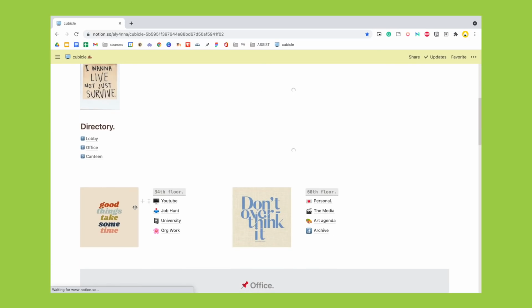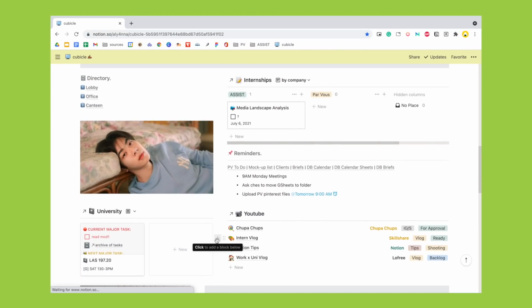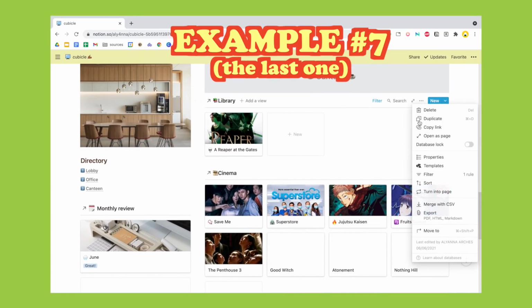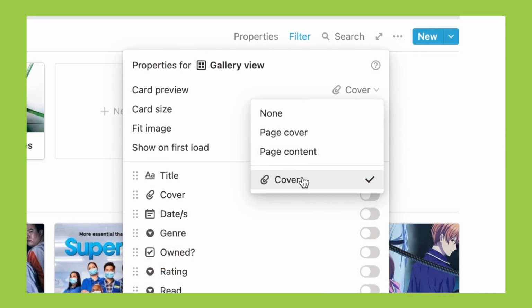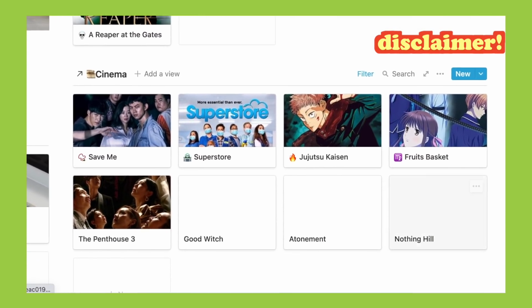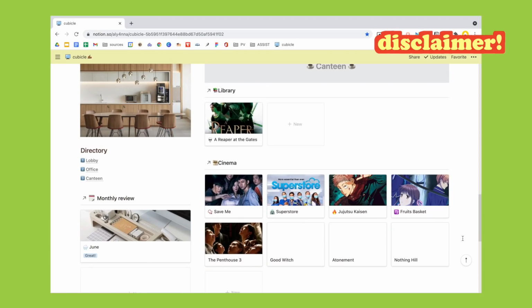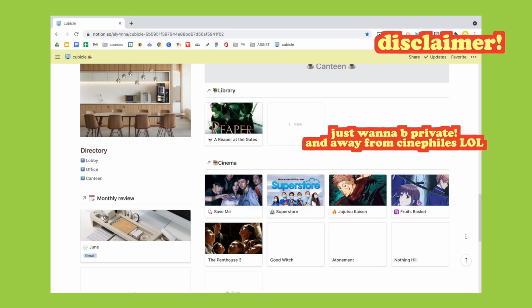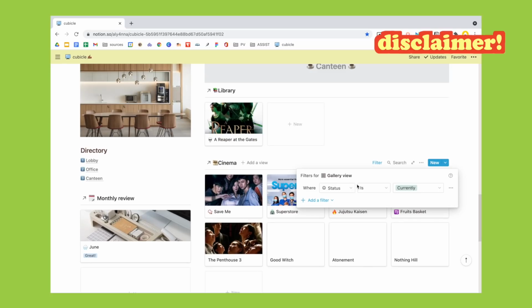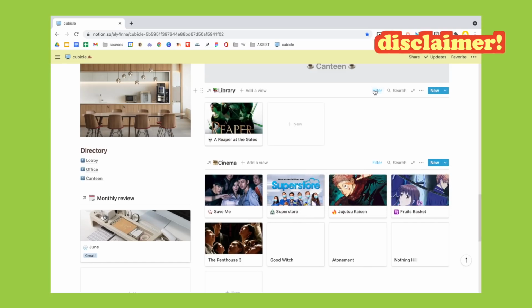But another example of a table I made in the gallery view is my book and movie trackers. And just like my journal, I set it to show the cover photo I placed there. And yeah, sometimes honestly I don't even put the cover photo because I'm too lazy. And that's fine, no pressure. Like, I'm the only one who sees this, so I don't really need to make it so perfect. I just want to keep a list of what I'm currently reading, currently watching, and I don't really want to sign up for like Letterboxd because I don't want people to see. And yeah, both of these are filtered to show the books and shows I'm only currently watching.